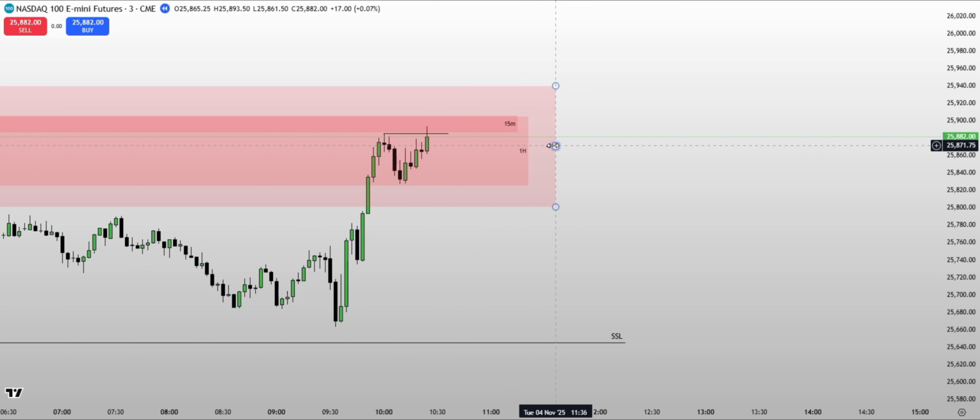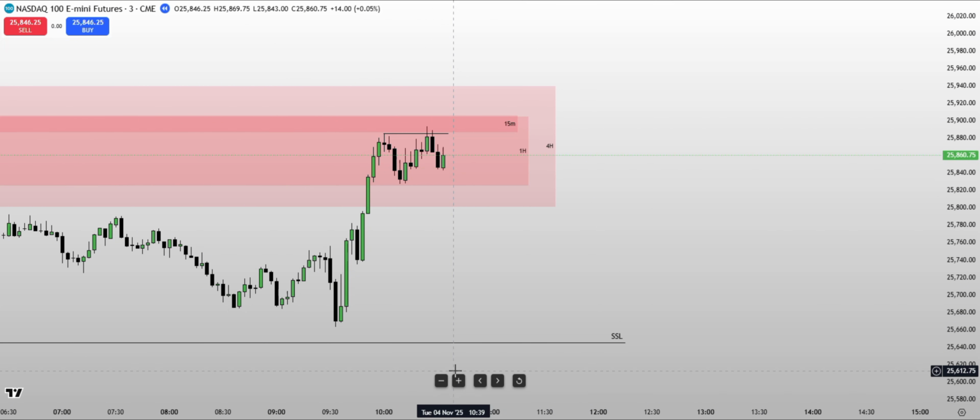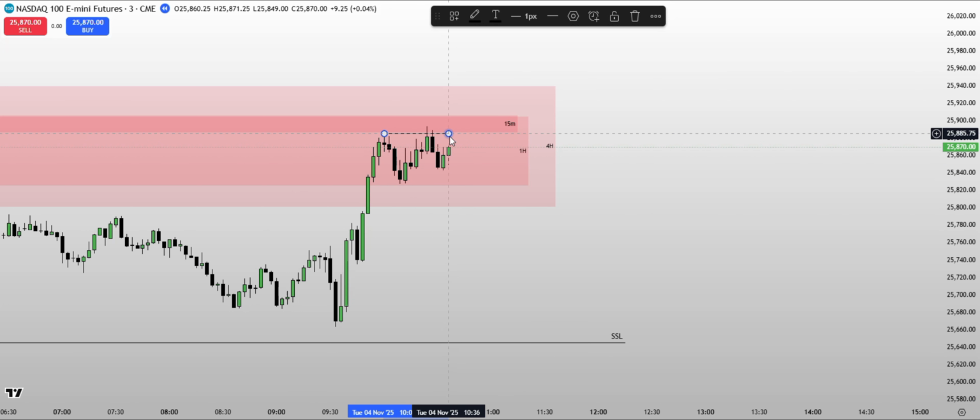The fair value gaps here are being respected to this point. We'll see if price chooses to deliver outside of it. And the draws below do make sense. We haven't taken out all those lows. So we're going to analyze what price does here to this point. Still nothing. No entry here. That's what we'll look for, but there is none just yet.